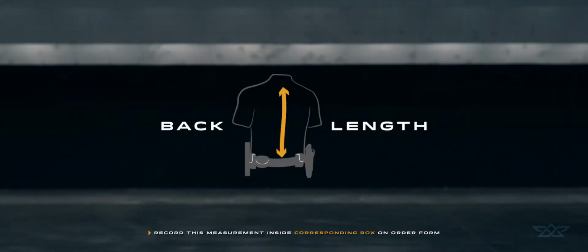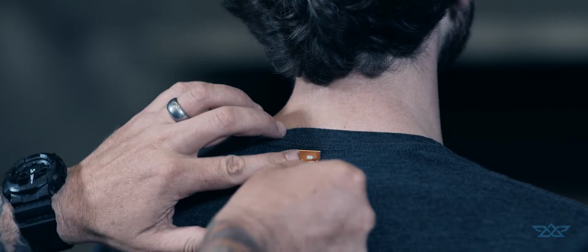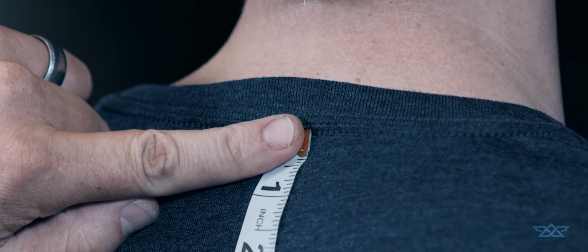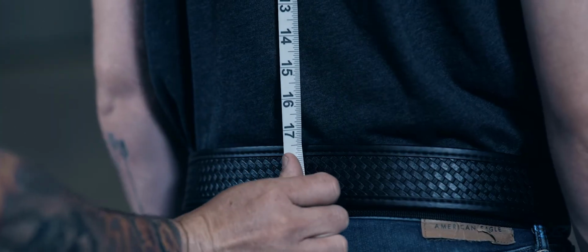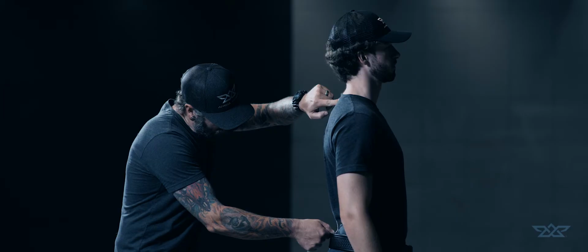When measuring for the back length measurement, ask the officer to face away from you. Place the measuring tape where the tag of the shirt would be or the C7 vertebrae that protrudes near the shirt collar and measure it down to the officer's duty belt or to the highest piece of equipment on the back of the duty belt.